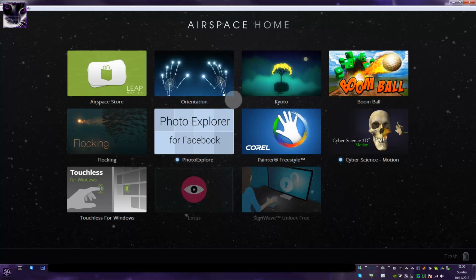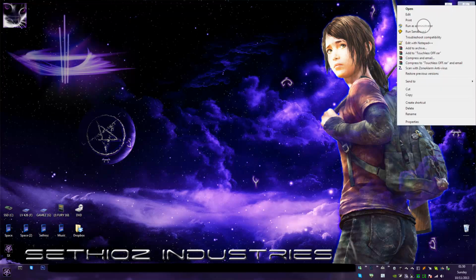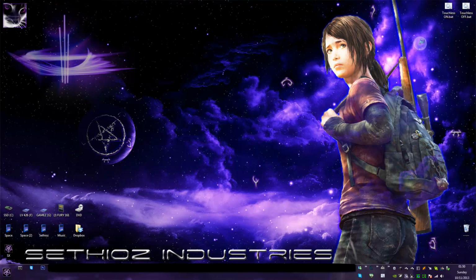And also the Leap Motion service is constantly running, which means that even if you're not using it, the Leap Motion controller itself gets pretty hot because the infrared LEDs are constantly on. And I think it just wears out the device, so if I'm not using it, I'll just use this. I'll show you what's in there. I'm going to edit it with Notepad++. It's lagging, it's very hard to click, but there we go.